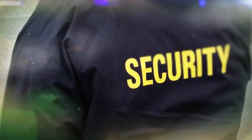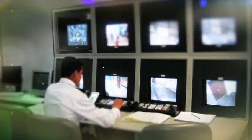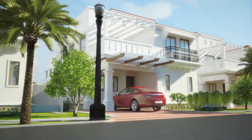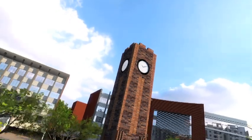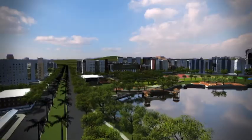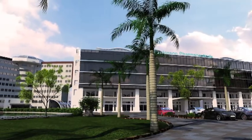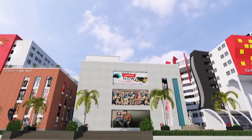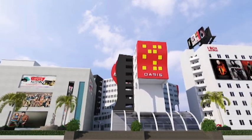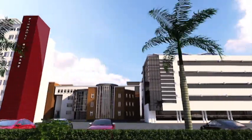With round-the-clock physical and digital surveillance, Discovery City assures its residents much-deserved peace of mind. Housing a host of living and commercial spaces, Discovery City will soon be a hub where over a lakh people will experience the finest nuances of life every day. For its strategic location and business-enabling facilities, Discovery City is all set to have the presence of leading companies, commercial complexes, supermarkets, retail outlets, and other ancillary businesses — meaning walk to work can soon be a reality.